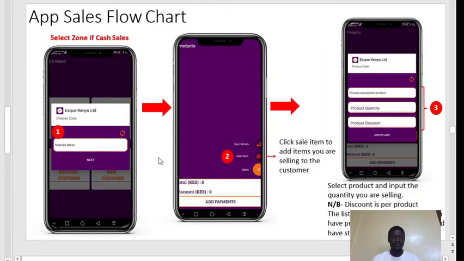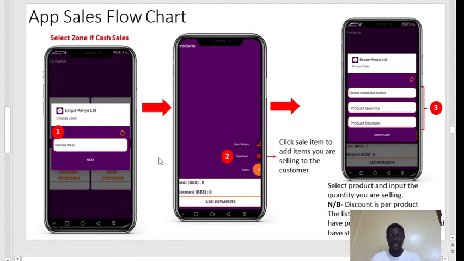Then if you click cash sales, the process is the same. So I've just chosen a cash sales. The rest, after you've chosen, the process is pretty much the same. If you click cash sales, you need to choose the zone from which you are selling, especially if you are assigned more than 2 zones, which pretty much happens if you are a driver moving across different zones.